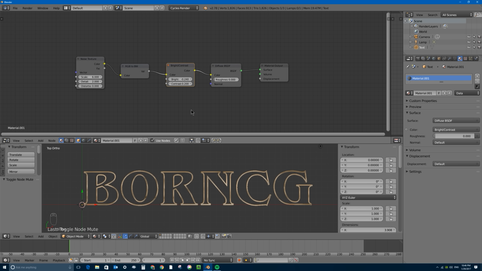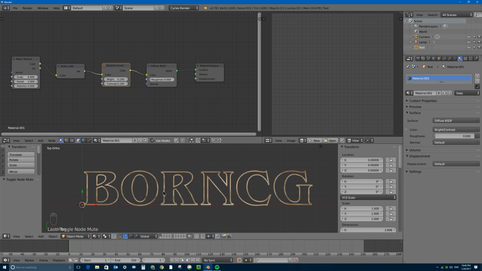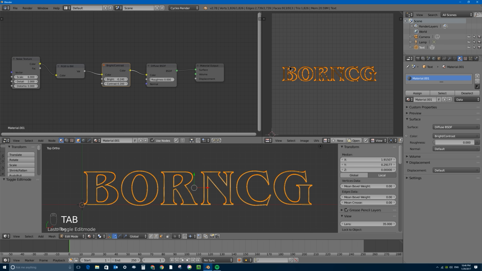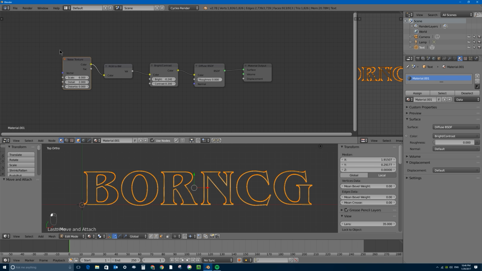That's great. I want to make sure though that this material is using the UV map that we just created. Just a few moments ago, if I went back into edit mode with the Tab key, we made this UV map, and basically when you use a noise texture node, it's making a square like this that has a cloud material all over it, or noise material. It used to be called clouds, now it's called noise. They're almost the same exact thing, except noise is now used in the Cycles render engine, whereas clouds were used in the old render engine. Anyways, I want to make sure that this noise texture is using the UV map that we just created.